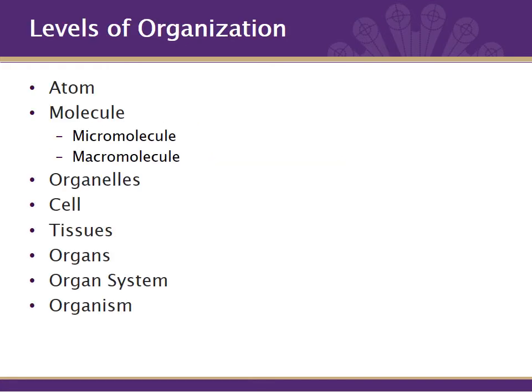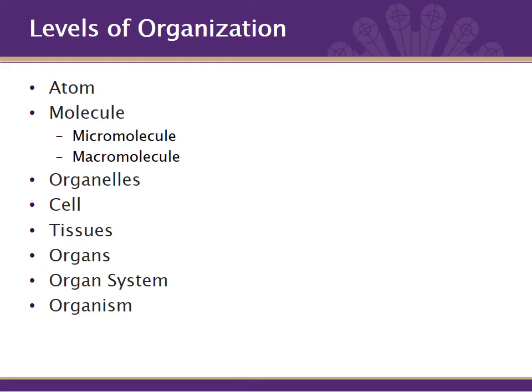We can look at the body from many different angles. We can look at the body from a chemical point of view, an organ point of view, or as a system as a whole. Because of this, we have a hierarchy of complexity. The levels of complexity going from smallest to largest are: 1. Atoms. Atoms are the most basic building block in the human body. An example of an atom would be carbon or hydrogen.